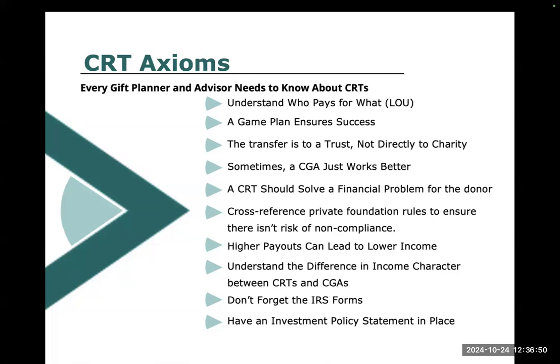Now, for a vacant lot, like in our previous example, the only thing that hopefully you would have is property taxes. But nonetheless, you need to have a conversation with your donor immediately, right out of the gate, for them to know that while the trustee is holding that real estate, the donor may need to make a gift of cash, or they can donate some stock to the trust, and that money be used then to pay the carrying costs. Very important, because the donor, in their mind, they've given away this property, and that's not how charitable remainder trusts work. Have a game plan that ensures success.